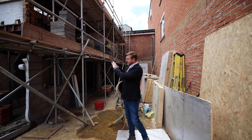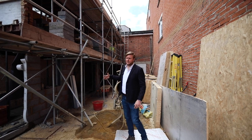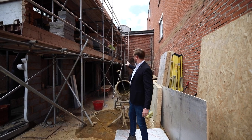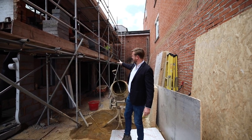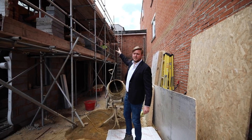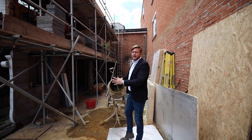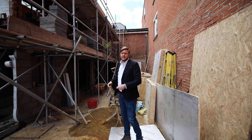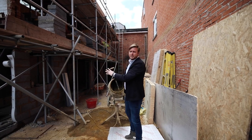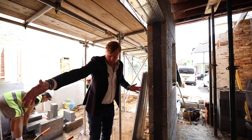To the rear, because we're making so many alterations, it was easier to knock the whole wall down. It's an old nine-inch wall — this way we can bring it up to modern regulations and put windows and doors in at the right sizes. At the back you've got a window and door for one flat, a bigger set of French doors and two more windows for another flat, and two more windows at the top for each flat's bedroom. The back of the property we're going to render the whole thing in Weber one coat — basically a maintenance-free render that doesn't need decorating — and we'll do the two side wings as well.